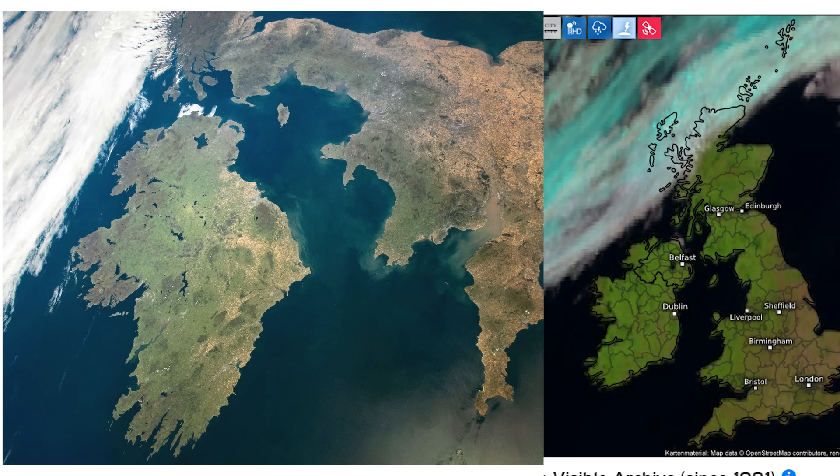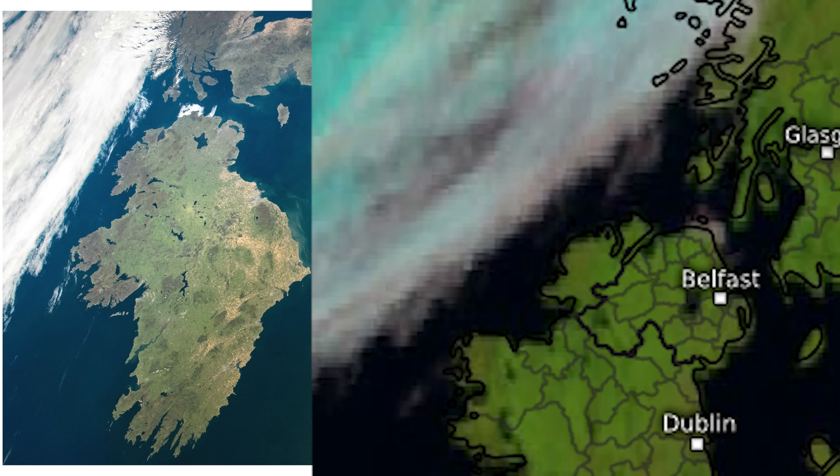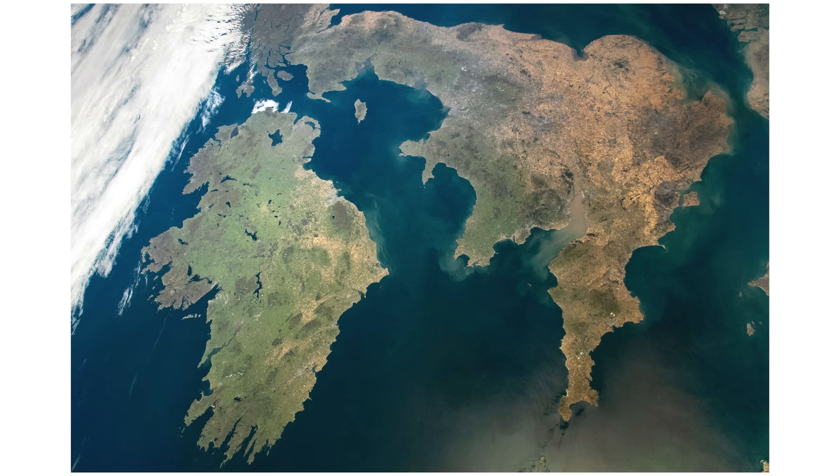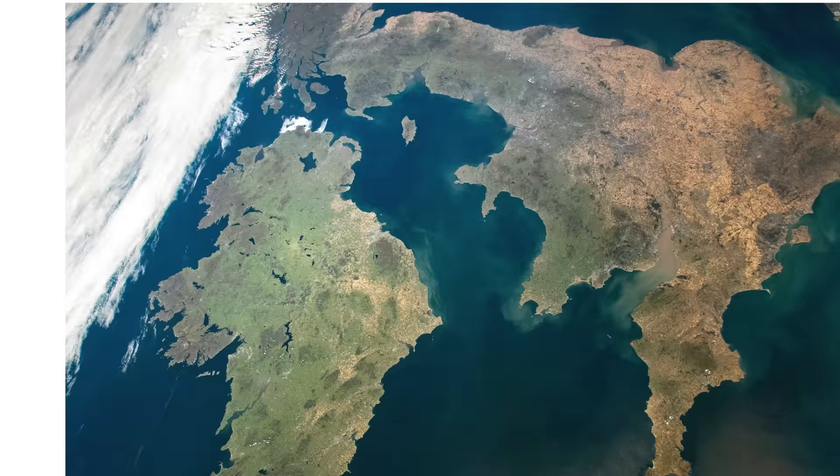Large cloud bank coverage across the North Sea and into the Atlantic, only just hitting the northern part of Scotland and the Northern Isles, and even those small clouds there just north of Belfast above Ballycastle. Now, the ISS images don't get published on the same day that they were taken, and the nearest record I can find on the Wayback Machine is saved six weeks after the capture date. So people could argue that the image was posted just before the Wayback Machine capture, and that it's actually just a CGI rendering, and that six weeks is plenty of time to render up a single image with accurate clouds based on weather records.